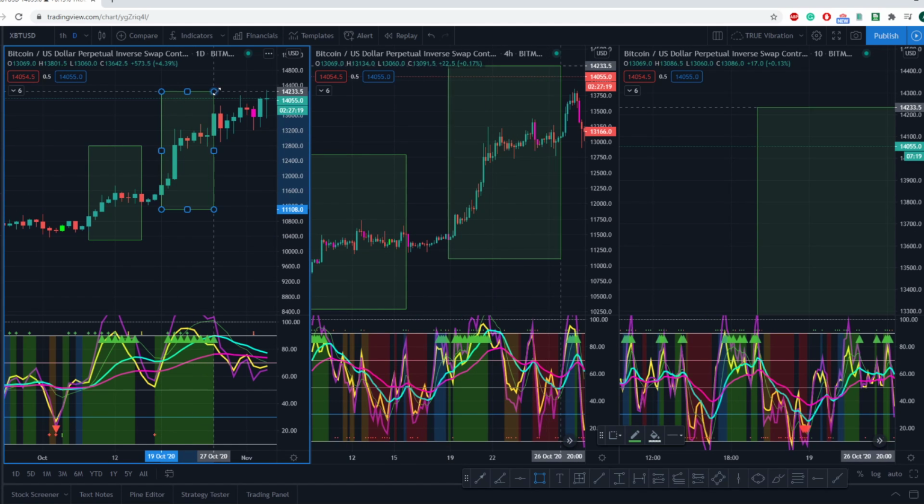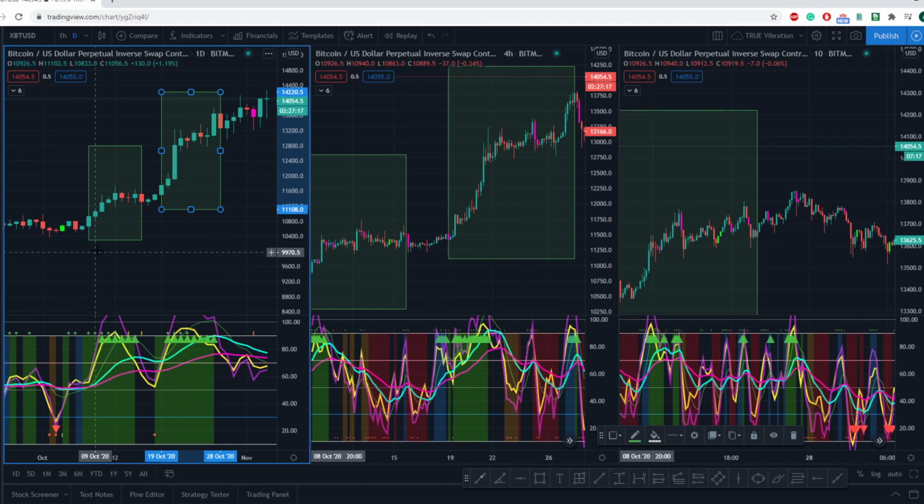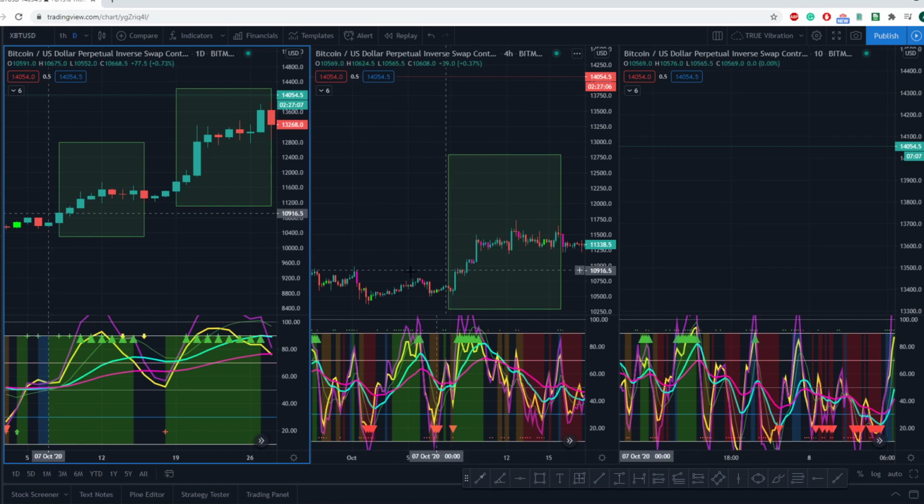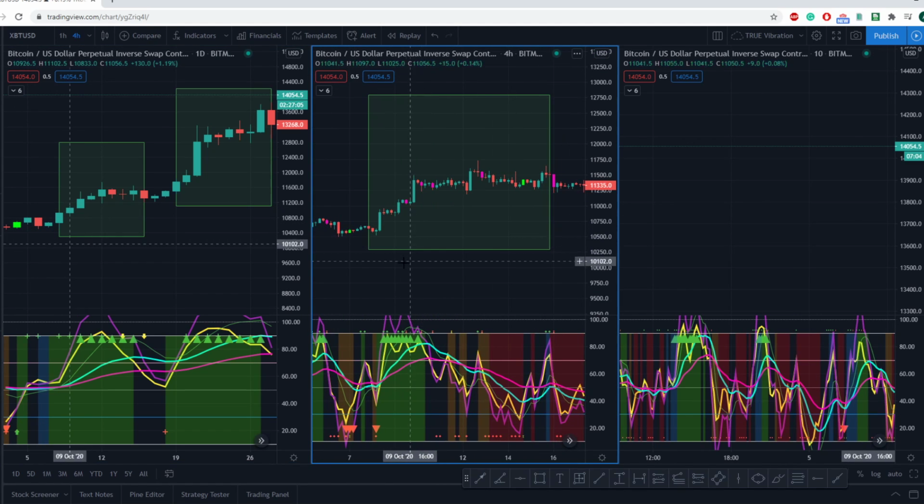Okay, so here we go. Forgive me, I'm just going to mark off another area, so I have a couple different areas. I am going to try to run through this, but I'm going to make sure you understand the specific points here. So what did I do? I marked off the daily first, right? So here I am, daily. I'm going to go ahead and click here, which is going to give me the same spot on the 4 hour. Remember, this is a triple setup here.